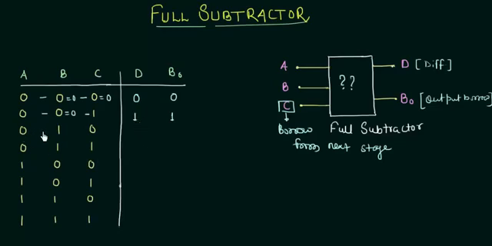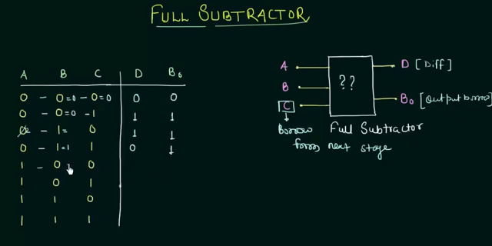Fine. Now again 0 minus 1, the same concept will be here. 0 minus 1, the 0 is going to require the borrow, so borrow is 1, and as it took borrow, it will become 2, so 2 minus 1 gives you what? 1, so difference is 1 in this case. Now again 0 minus 1, 0 minus 1 is what? It is 1, okay, that we saw in these two cases. And 1 minus 1 is what? 0. And as this 0 took the borrow, the borrow will be 1. It's very simple to do.